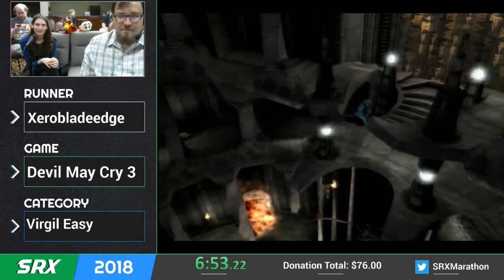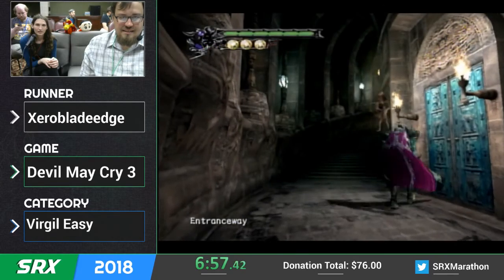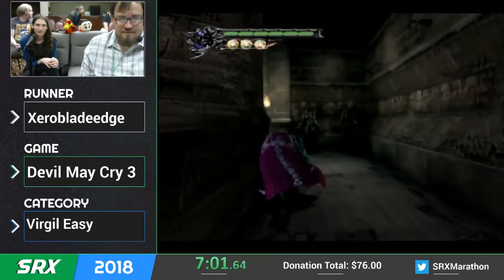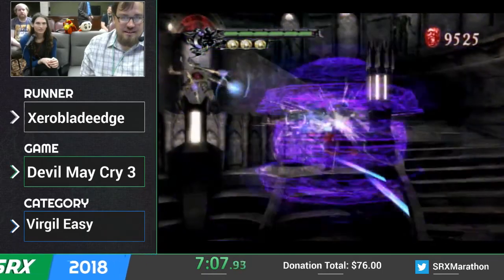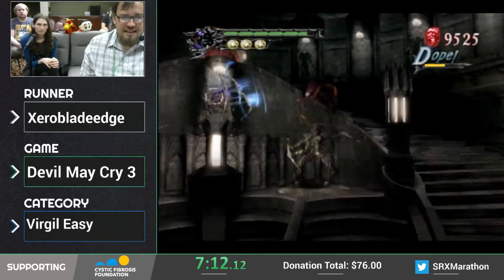Okay. So I'm pretty much just running around. Skip these enemies. So I'm staying in Devil Trigger just because it's faster to move. You actually attacked? That's weird.